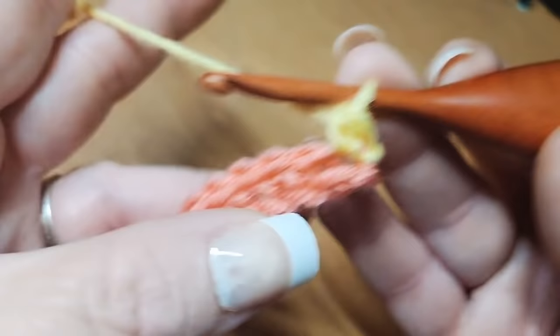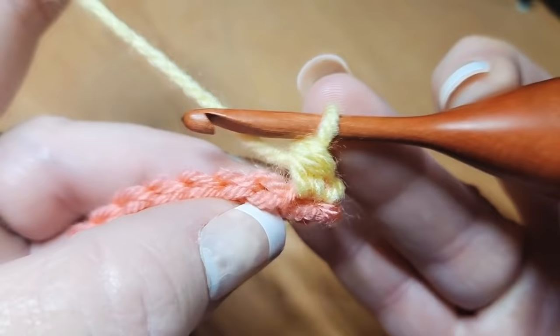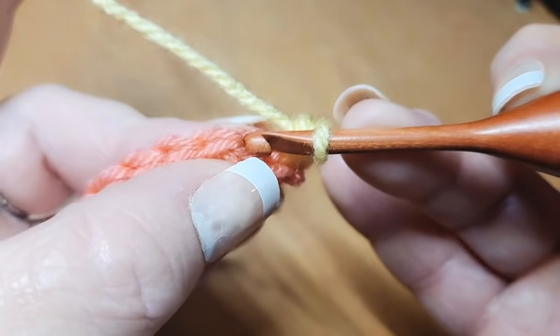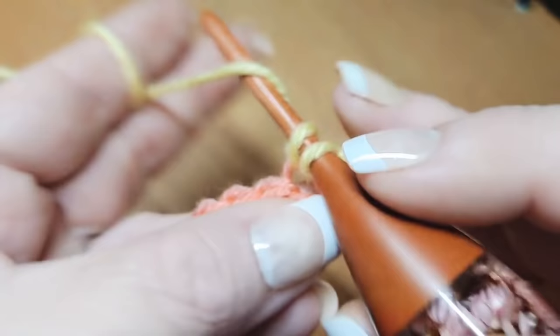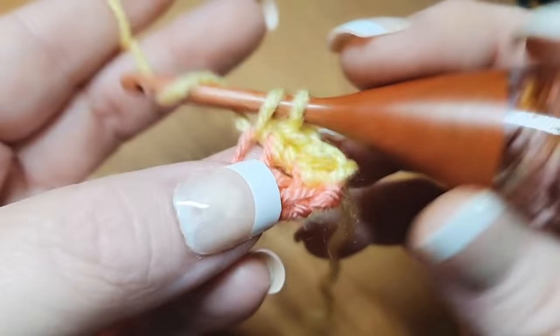Now from here, we're going to begin the repeat for row number two. The repeat's very simple. It's exactly the same as row one. We're going to be placing a single crochet in each and every stitch. And remember, we are always working our repeat stitches in the back loop only when we're doing a single crochet. So I'm going to pick up that back loop, pull up, and work one single crochet in all of my stitches. Last stitch of the row will just be a traditional single crochet. So you can meet up with me for row three whenever you are ready.